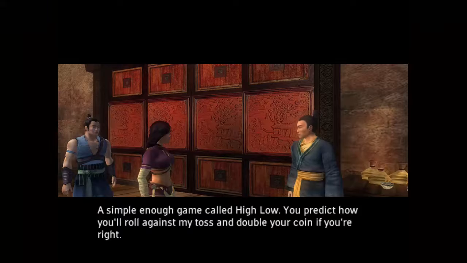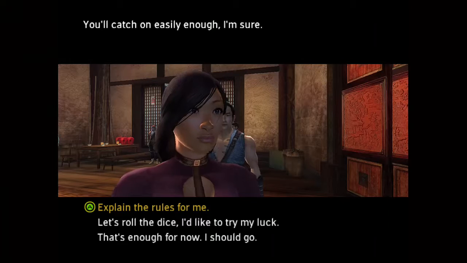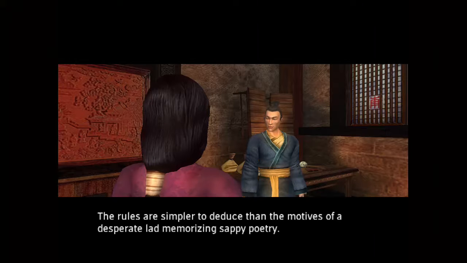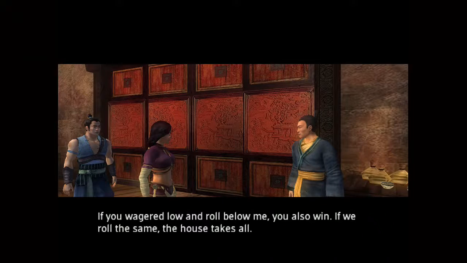What's the name? A simple enough game called High-Low. You predict how you'll roll against my toss and double your coin if you're right. You'll catch on easily enough, I'm sure. The rules are simpler to deduce than the motives of a desperate lad memorizing sappy poetry. You make a simple prediction of high or low. Then we roll. I throw first and you throw second. If you wagered high and roll above me, you double your wager. If you wagered low and roll below me, you also win. If we roll the same, the house takes all.